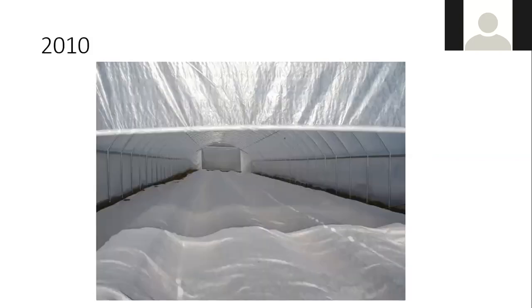This is another example that's an agricultural cloth that can be put over the plants. The name is escaping me for the moment, but this is put down over strawberries, just laid down over the top of the crop, and is really effective again at providing an awful lot of cold protection. And they could maintain that.